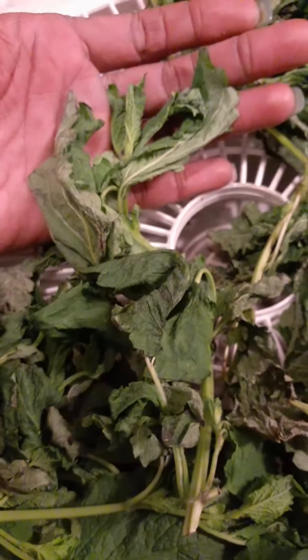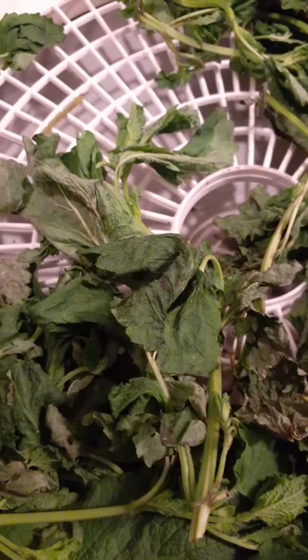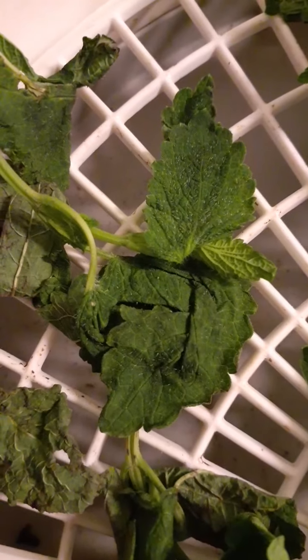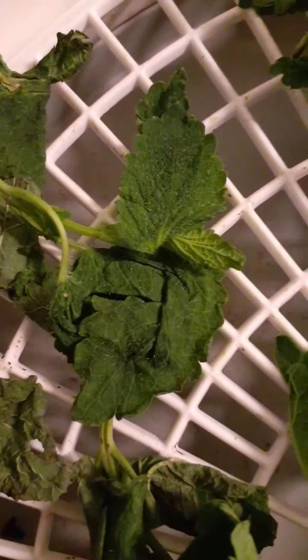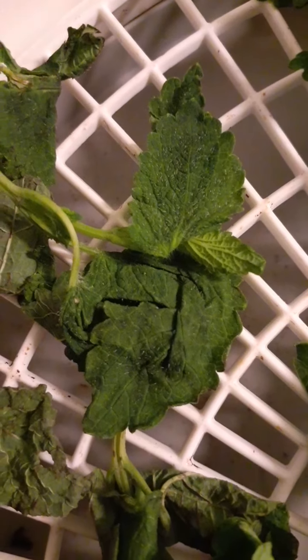Here we go. I'm sorry I didn't get to show you guys what this looks like out there. Some of you are probably saying it all looks the same. It really doesn't. Just take a peek. It looks very different if you pay attention. Lemon balm, y'all. This is lemon balm. There you go. Plant ID, people. Now is the time to take your screenshots for the lemon balm.